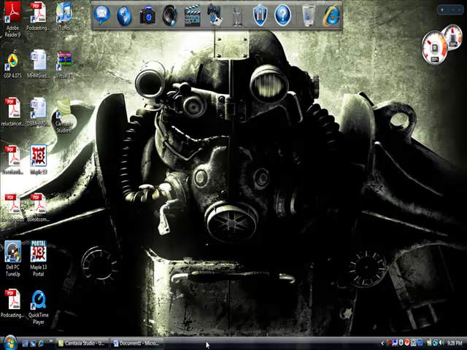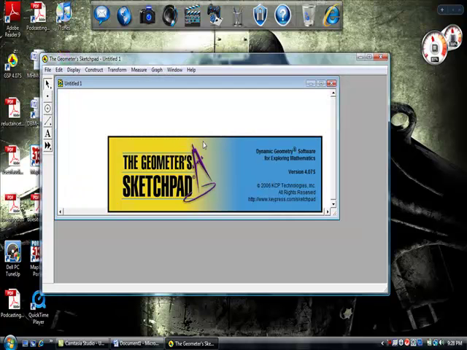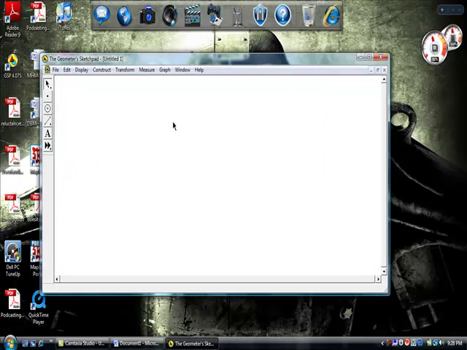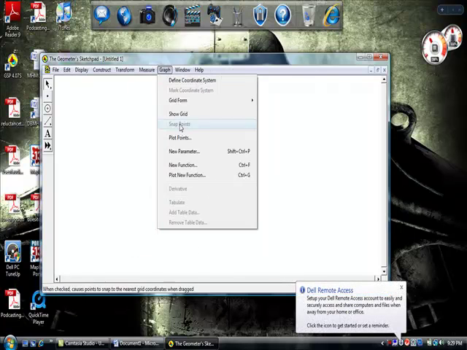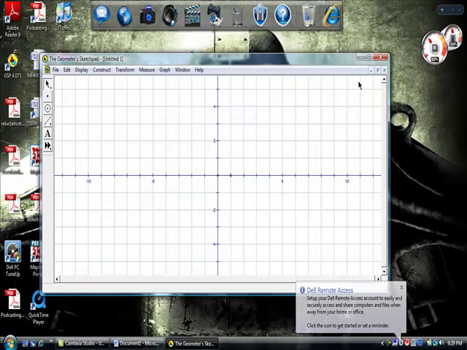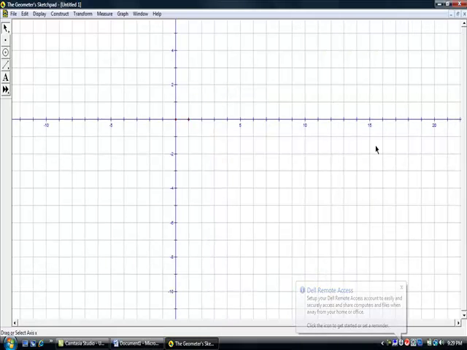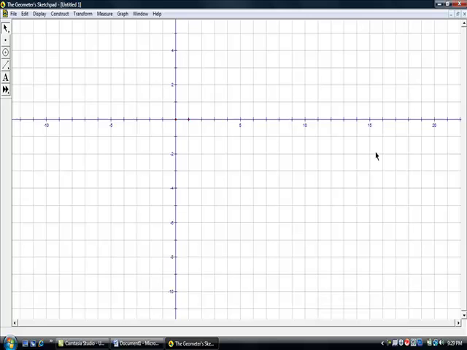Now, for most of these podcasts, I'm going to use this little software package called Geometry Sketchpad. More or less, I can draw circles and squares and lines and all that other basic stuff on here, but it's actually pretty powerful. I can graph stuff too. That's pretty cool, huh? But you'll see where this comes in with all the podcasts I'm going to make later on.